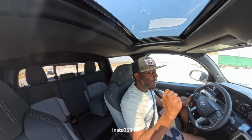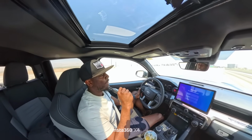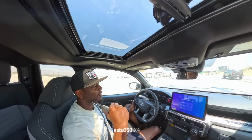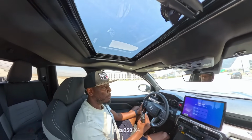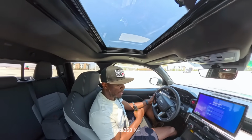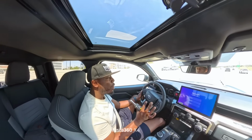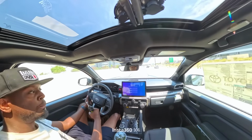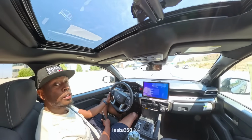What'd you guys think about that 0 to 60? Interesting, isn't it? The Tacoma was behind the entire time, but it felt like it left the pocket a lot quicker. Now, I didn't brake boost it. I'm not running anything in full drive, anything like that, because these trucks are brand new. But it felt like the Tacoma was ahead for a little bit, but nope. That GMC walked it for sure.